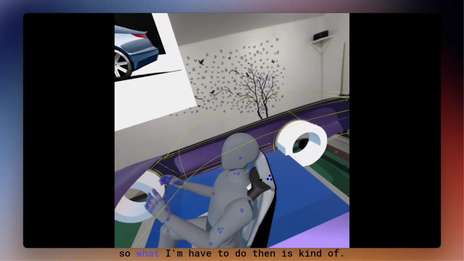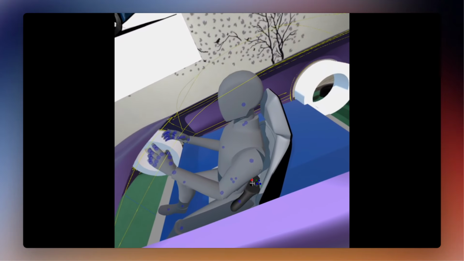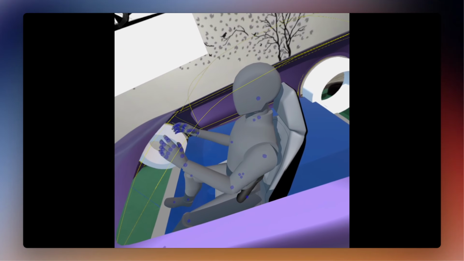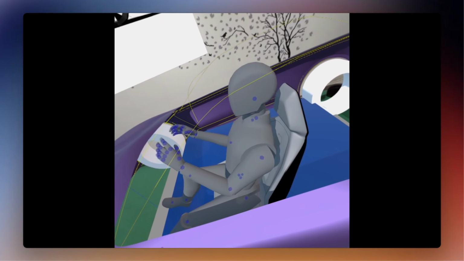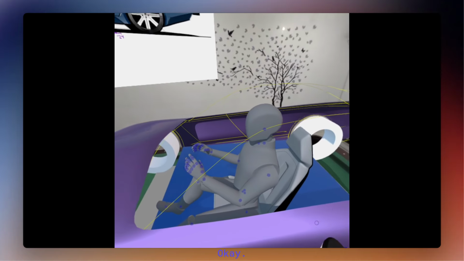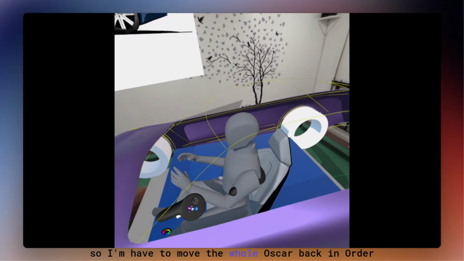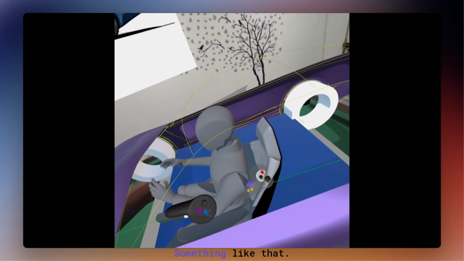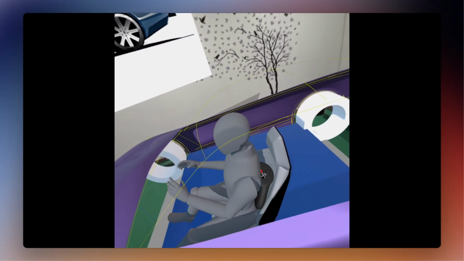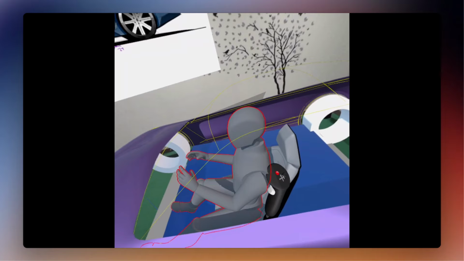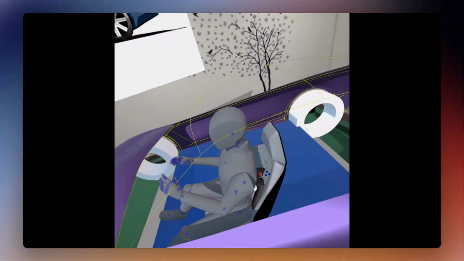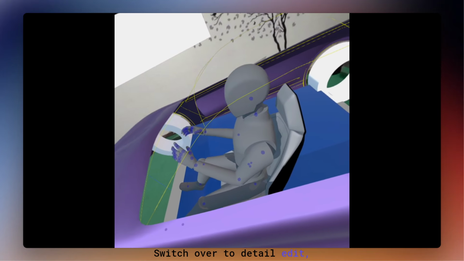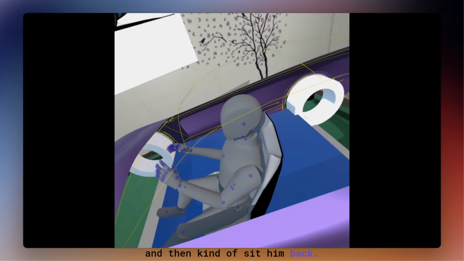All right. So what I'm gonna have to do then is kind of, let's see. Okay. All right. So I'm gonna have to move the whole Oscar back in order for it to make sense. Something like that. And then edit, switch over to detail edit, and then kind of sit them back. There we go. All right.